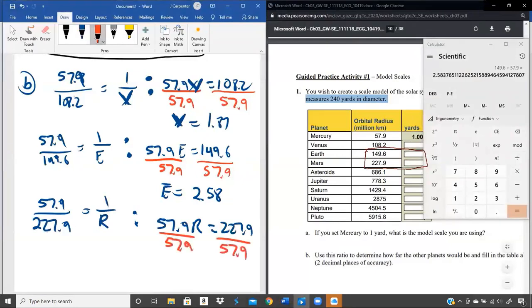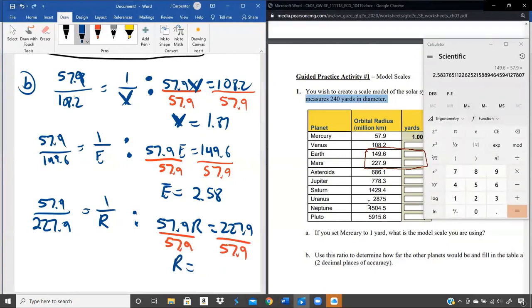This is another reason I like to keep using the top row, because we keep doing the exact same algebraic step. And if you pay attention, why did I show it that way as a fraction? If you get used to the repetition, you'll go, oh okay, I take the Jupiter number and divide it by the Mercury number. I take the Uranus number and divide it by the Mercury number. I take the Pluto number and divide it by the Mercury number. It would get you the answers a lot quicker. It would be efficient.